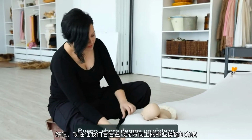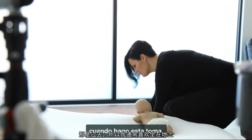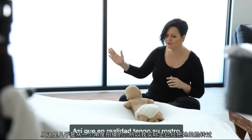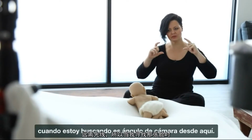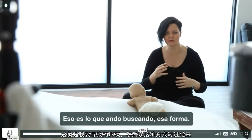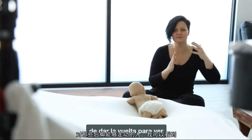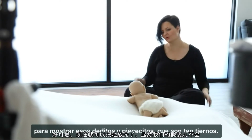Okay, so let's now have a look at those camera angles and that direction of light that's coming through. So I usually like to sit on the ground when I take this shot, from pretty much here on an angle. So I've actually got her face turned away from the light. So I go square on with the face when I'm looking for that camera angle from here, but her little body is sort of on a different angle. That's what I'm looking for, that shape. And by turning her face back this way towards that back foot, being able to come around allows me to see the bottom half of her body to show those little toes and feet, which is so cute.